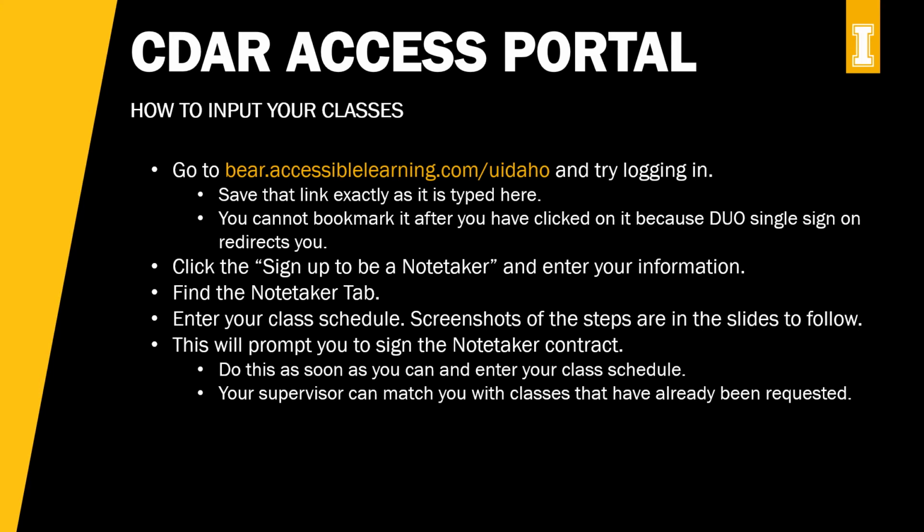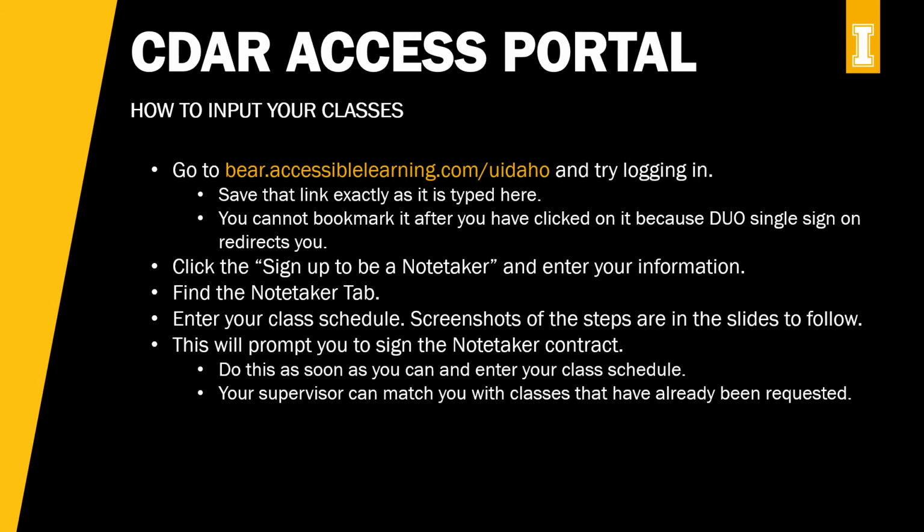Go to bear.accessiblelearning.com/uidaho and try logging in. Save that link exactly as it is typed here. You cannot bookmark it after you have clicked on it because the Duo single sign-on directs you to a different URL. Click the Sign up to be a note taker and enter your information.